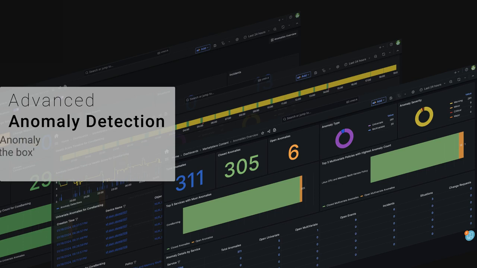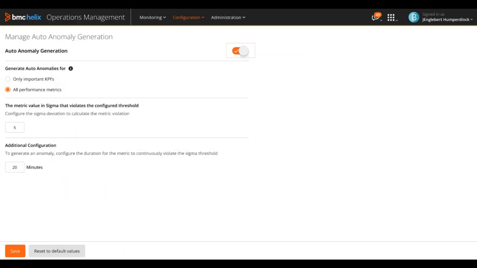The new advanced anomaly detection adds an auto-configuration option to existing BMC Helix ML-based anomaly detection. Now, all KPIs are automatically analyzed and alerted on when the anomaly matches user-defined sensitivity settings. A single click enables anomaly detection for the entire environment, helping IT teams find previously unknown problems and saving time by eliminating tedious parameter configuration. Policies can still override the global settings across one-time series, univariate anomaly detection.